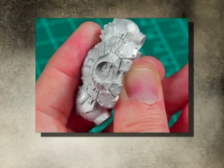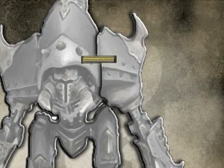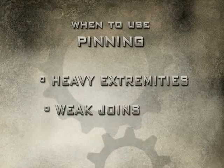The second method for creating a secure bond is called pinning. Pinning is a very effective technique, but can be a bit challenging at first. Basically, with pinning, you are drilling holes into both joining pieces, inserting a brass rod, and gluing the two halves together to create an internal skeleton to help support the parts. Good places to pin on a mini are connections that will have a lot of stress due to leverage and areas that have very small joins.